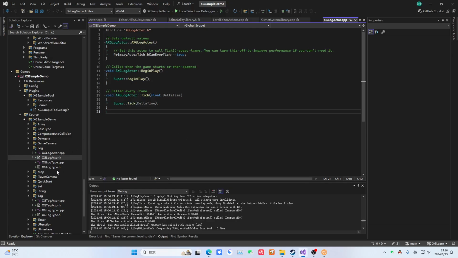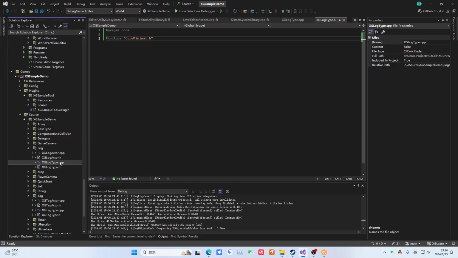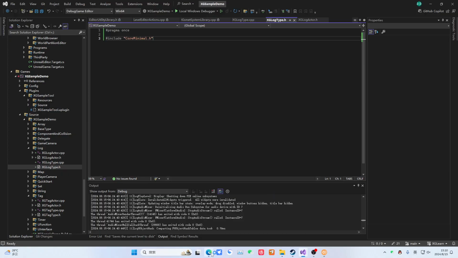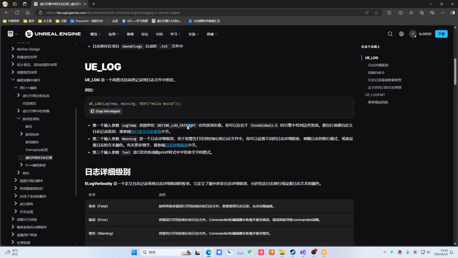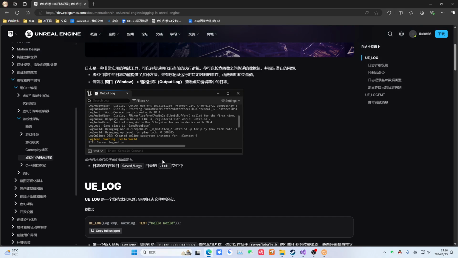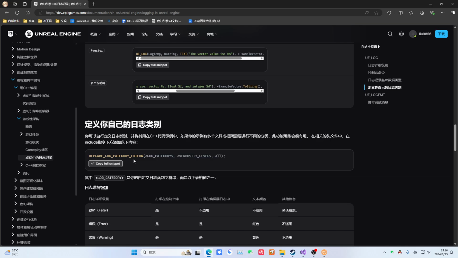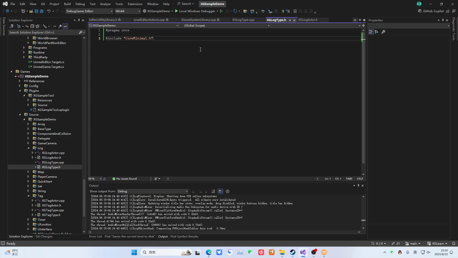Again, we define it here, our log type and this log actor. Then, in this type, we first define such a log. Obviously, we just need to use this macro. So here, we usually like to start the log with log. Let's call it log.xgsample. As for its level, we generally just give it a log.